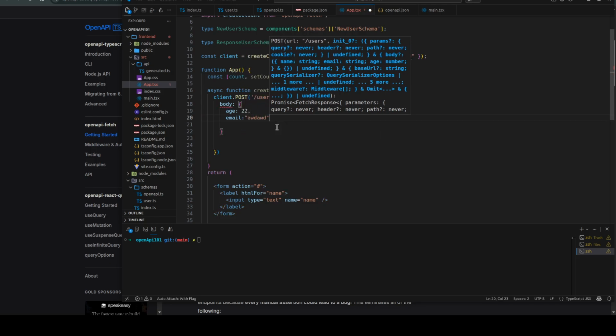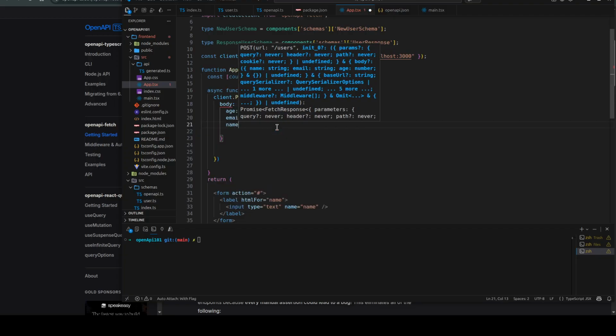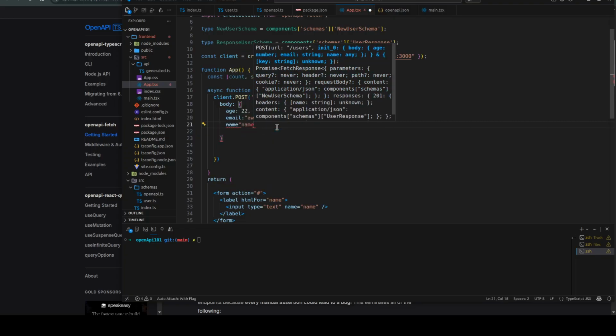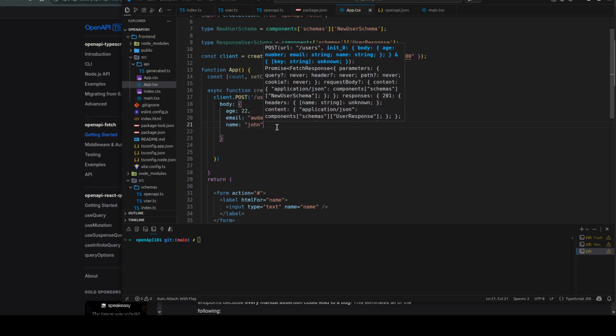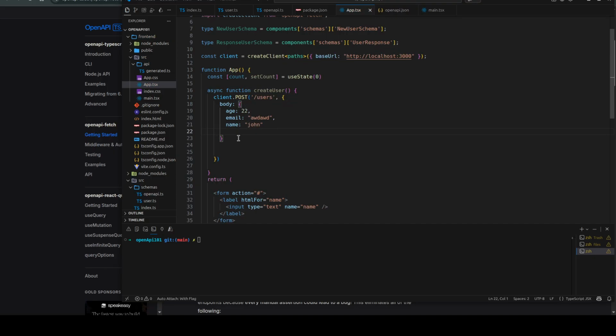An email is going to be like this. Name. As you can see, we did not specify an email validation. If we miss one of them, we will get a TypeScript error.